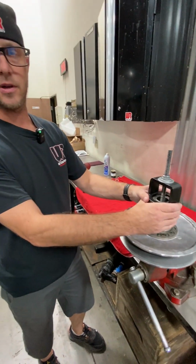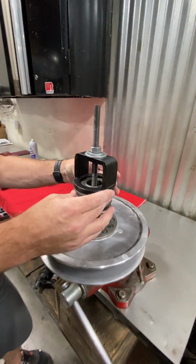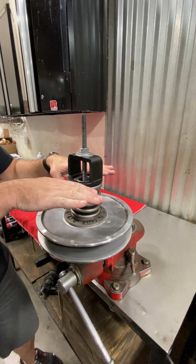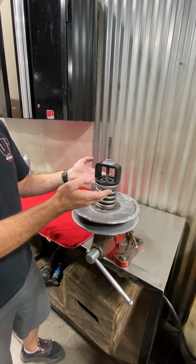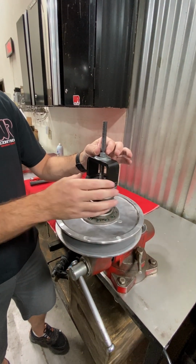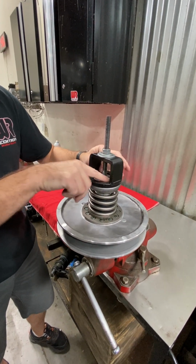One important thing if you're using this compressor or if you're using a shop press, this collar holding the spring does bottom out. So you could over tighten this and you can actually crush this collar down. We've run into this before, we've seen it starts to add preload to the spring. You start getting poor shifting, poor performance, poor everything. So it's critical to just tighten this and put just enough pressure to hold the cap. And then when you break the nut loose, you'll be able to just spin it up.